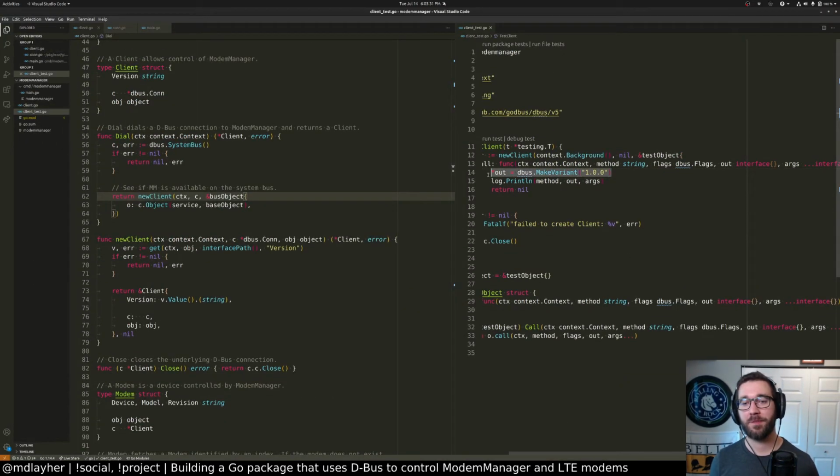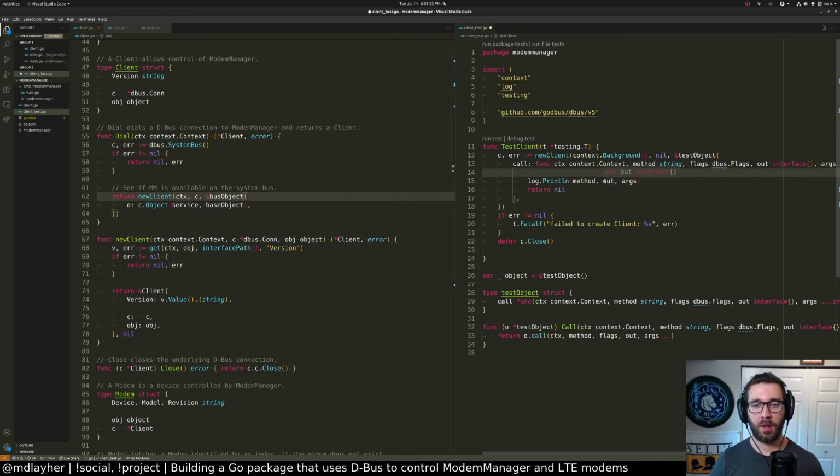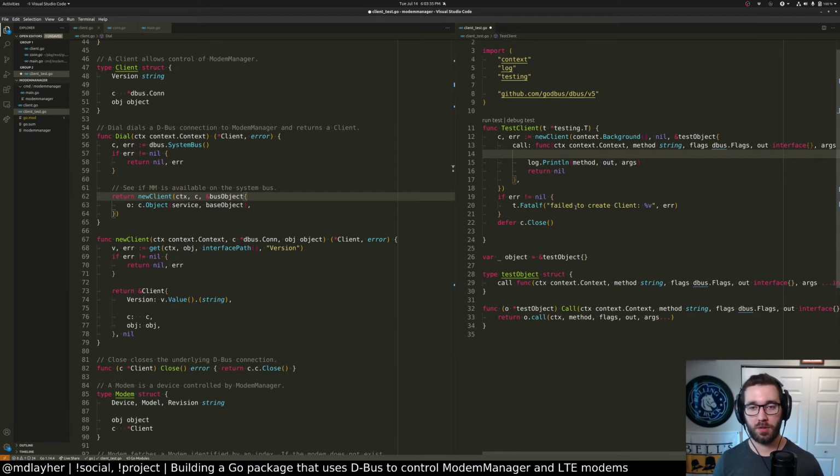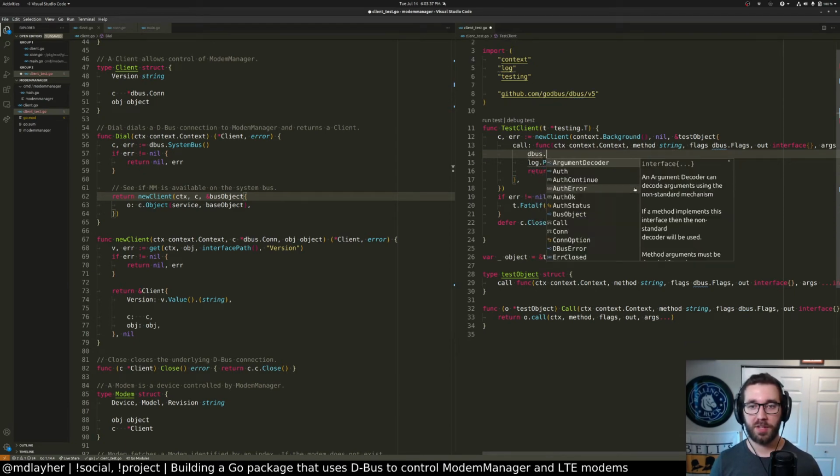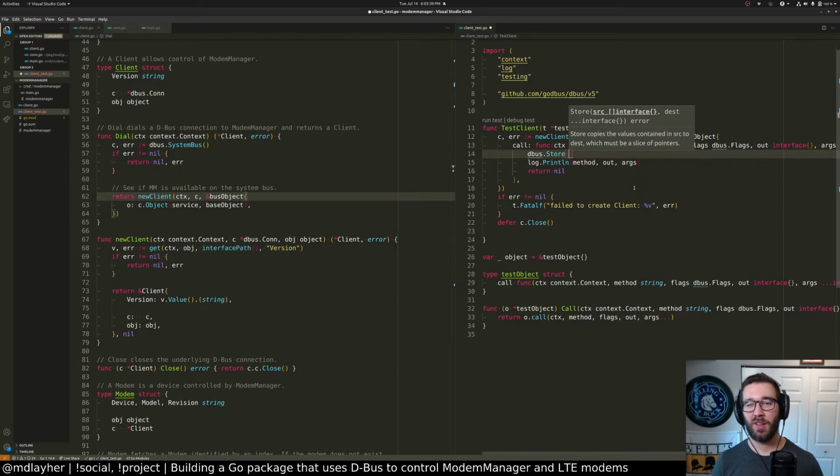So if I do, let's see here. So dbus store, the source data is, copies the values in source to dest, which must be a slice of pointers. Does that mean I store dbus variants directly, or do I just store things like strings?